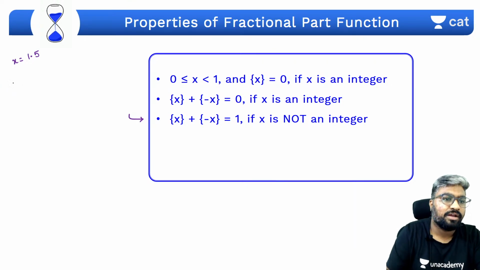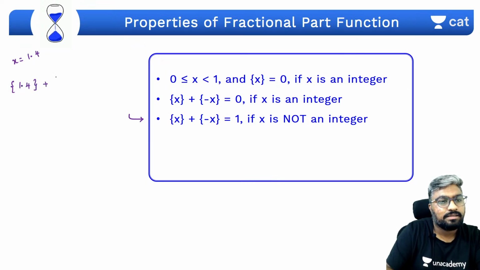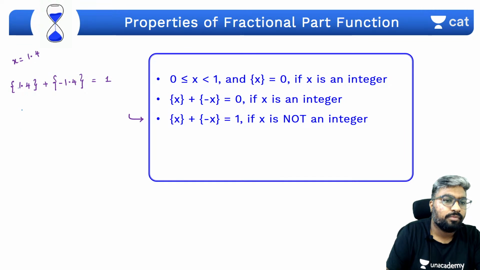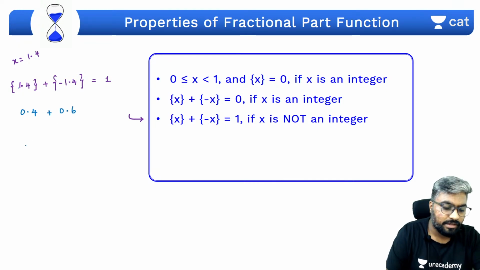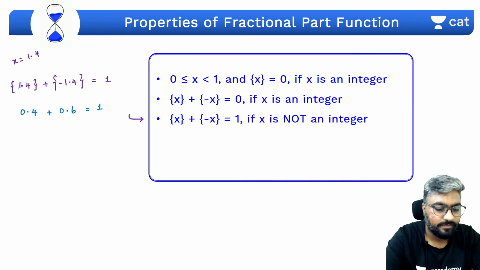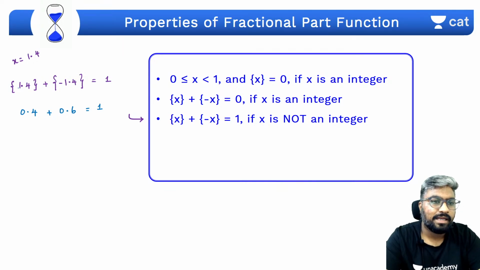If x is 1.4, then the fractional part of 1.4 plus the fractional part of minus 1.4 will be equal to 1. Let's check. What is the fractional part of 1.4? 0.4. What is the fractional part of minus 1.4? 0.6. Which is equal to what? 1. Yes. Any doubts here? Anyone, any doubts?